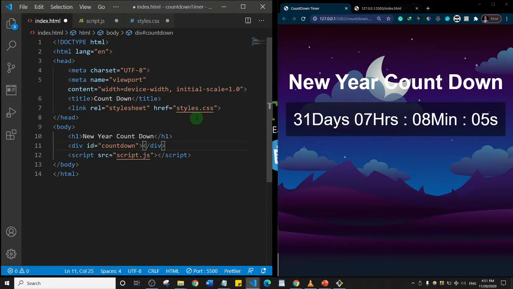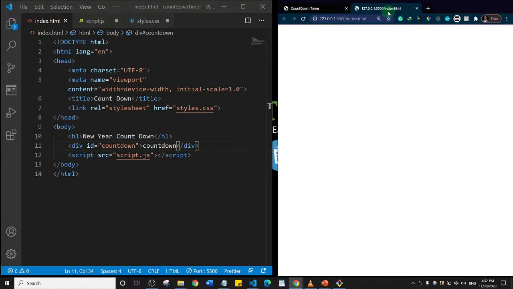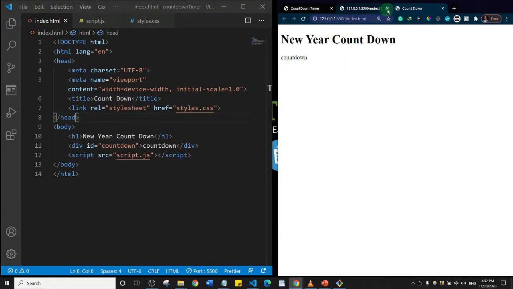Okay, and it's just going to be an empty div, but in the meantime we can just say countdown on it, and let's save and see what we have. So let me just open this with live server, and this is what we have. So I'm just going to close this up and let's continue.